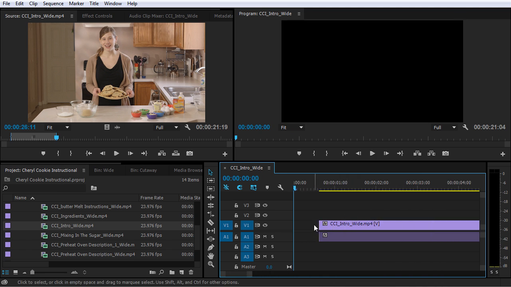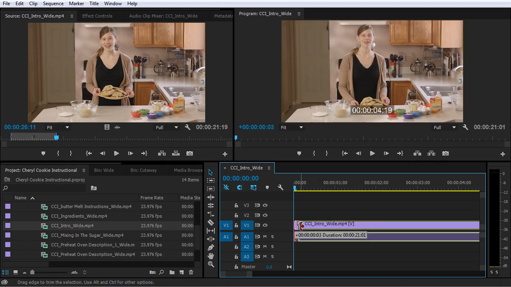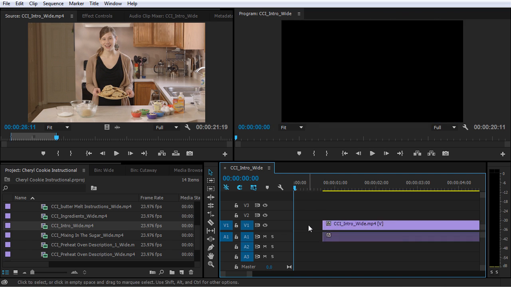Now, when you perform a basic trim like that, it'll often leave a gap. You can see that originally this was back here, and then when I made that trim, now I have a blank spot. Sometimes this is what you want, but more times than not, what you want to use is a ripple edit. What a ripple edit does is perform the same kind of trim, but then everything after that trim, or everything to the right of it, gets scooched down the timeline to basically fill in the gaps.